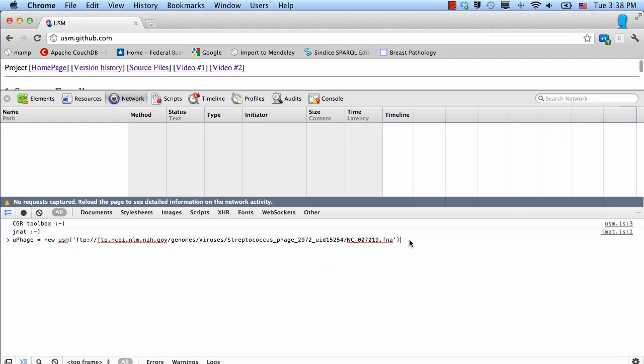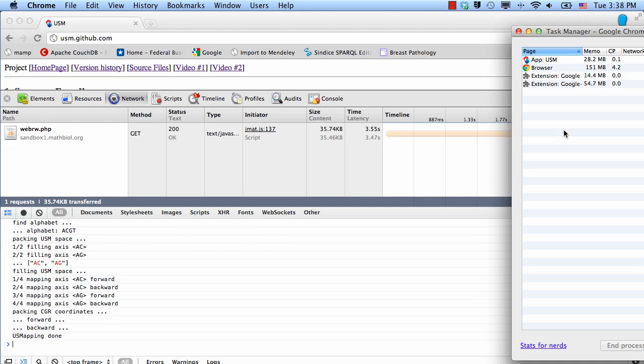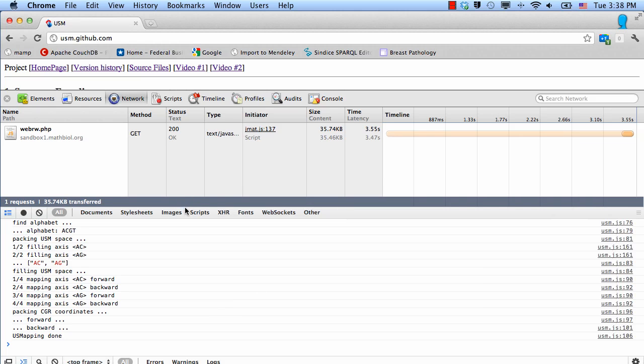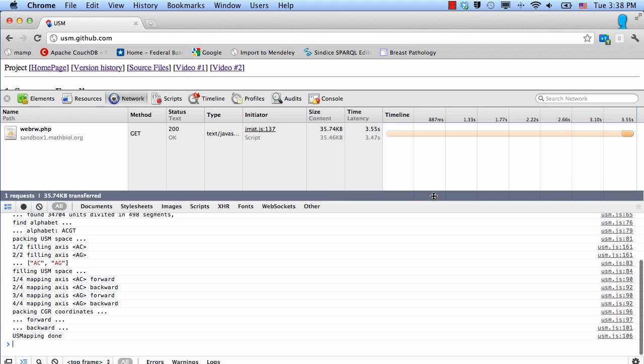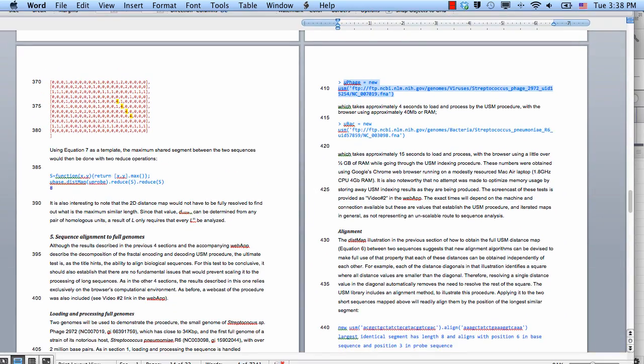All right, so there we go. Loading of the phage is very fast and doesn't take much memory. See here around 42 megabytes, and the phage sequence is now fully indexed by the USM procedure. In the paper we make some claims about time. As you can see from this demo, our claims are actually surpassed by what you just saw.